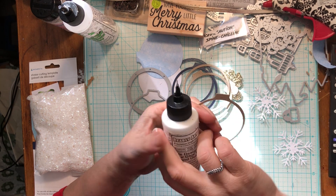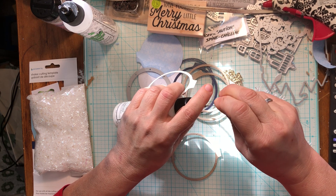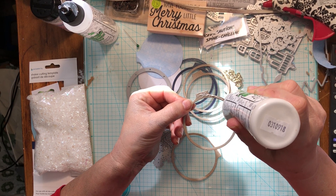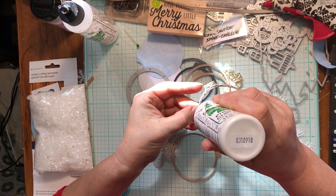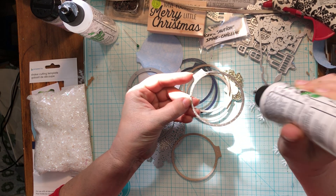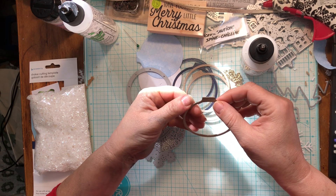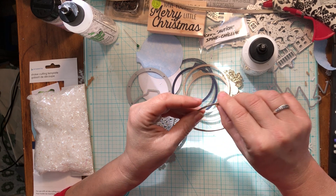I was gonna do one first and then put the other one together after having practiced, but I realized I may not have cut enough pieces, so we'll just do the first one together and see how it goes. This particular shaker framework is so narrow that foam tape won't work — I don't have any that narrow — so I just cut out several pieces of the frame and I'm going to stack them. Normally I would do them all the same color, but I want the top to be dark blue because I'm making it to match this ocean advent calendar.